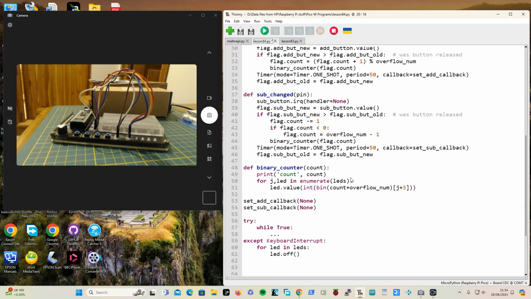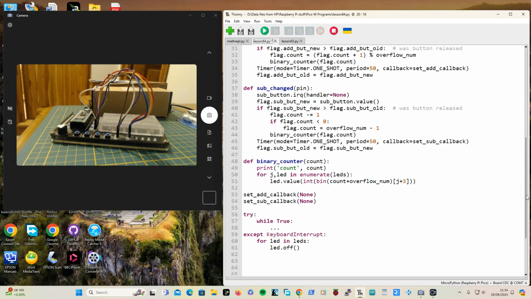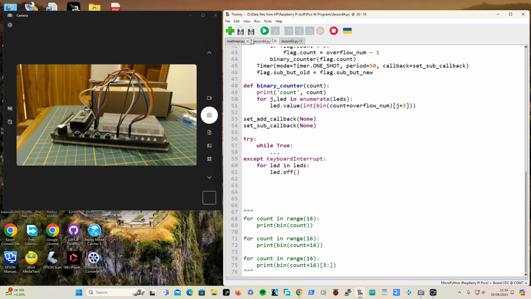Now I think this is quite an interesting way to do it. I thought if you want to use LEDs as a binary counter, that is just like having a binary string. So if we go into shell, view shell, I will show you what I mean.